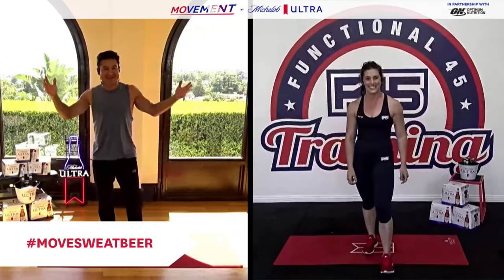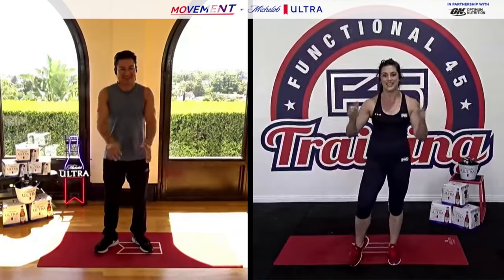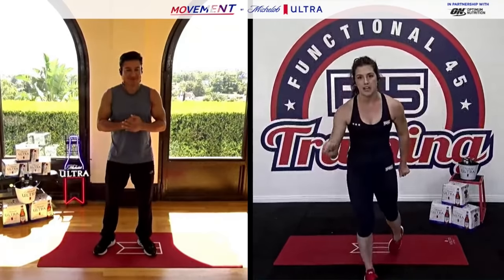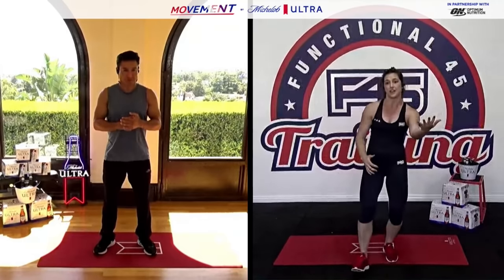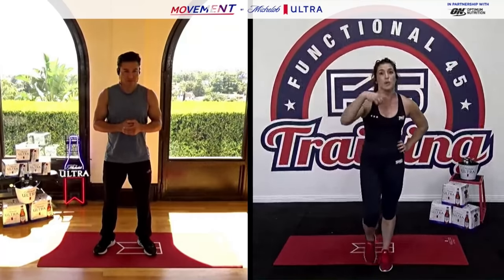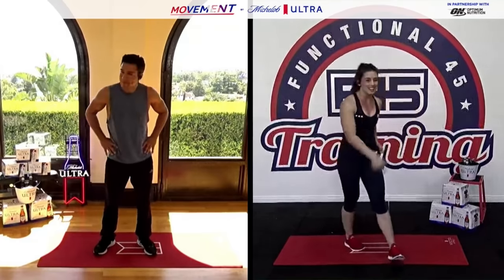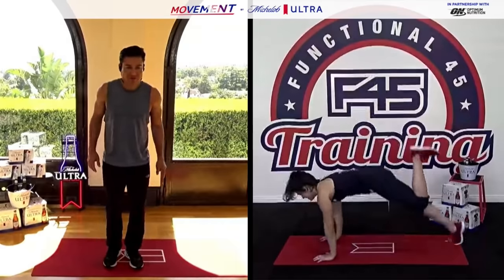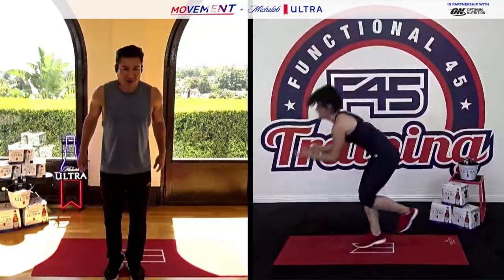Sounds great to me, that's what I'm talking about. So let me break down the nitty-gritty: we're going to have two pods, each pod is made up of four different exercises. We'll be at each exercise for one set — 45 seconds on, 15 seconds to rest and move to the next. We'll go three times through that pod, break for a minute for water, then come back and hit pod two. Our first movement in pod one is single leg burpees — you're on one leg, jump up, control it down, take that chest to the ground, and explode through one leg.